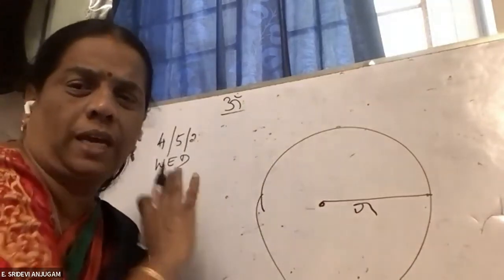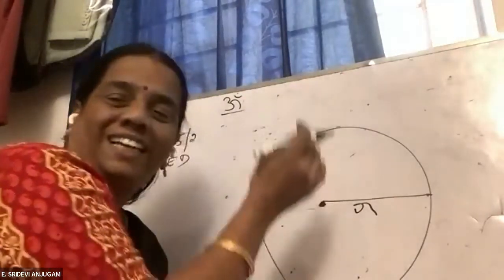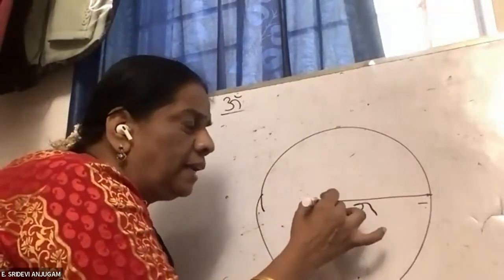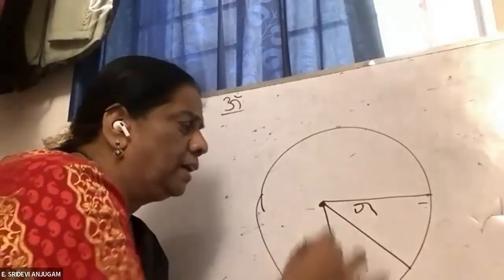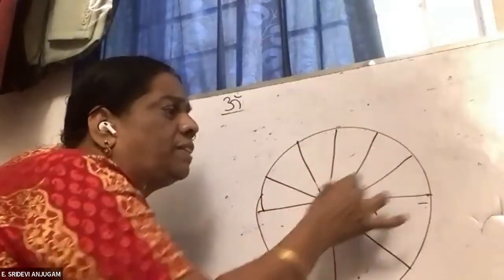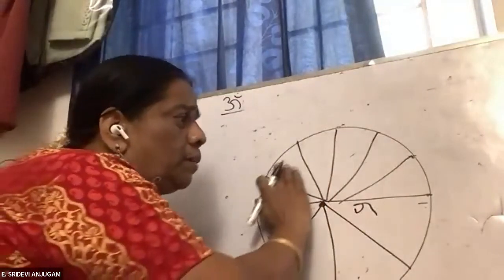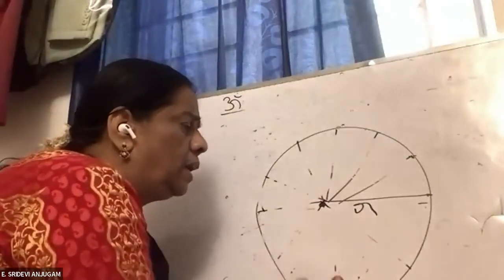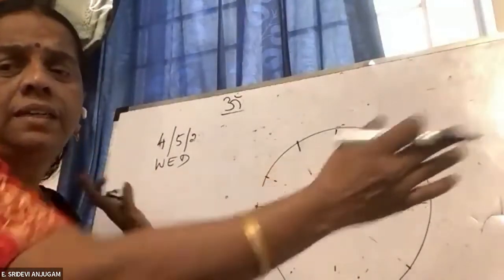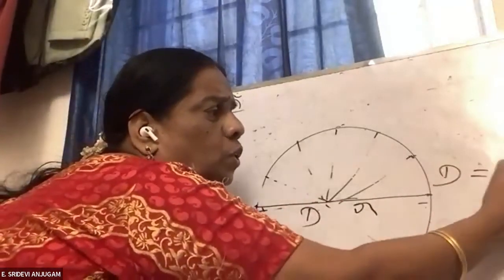No need of indoor game. Indoor is theoretical; nowadays everything is practical. So take them, give one stick in their hand, ask them to hold it here, this is the radius. And if everybody is having sticks, all the points that touch the circumference, the boundary of the circle, that is called a radius. That we can show it. And then if we remove everything, and one more girl comes here and makes the stick bigger, then that is a diameter. So you can show that diameter is equal to 2 radius.